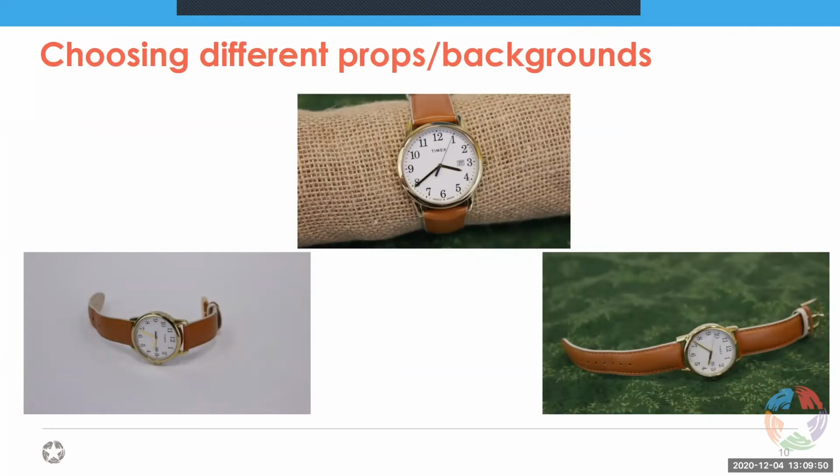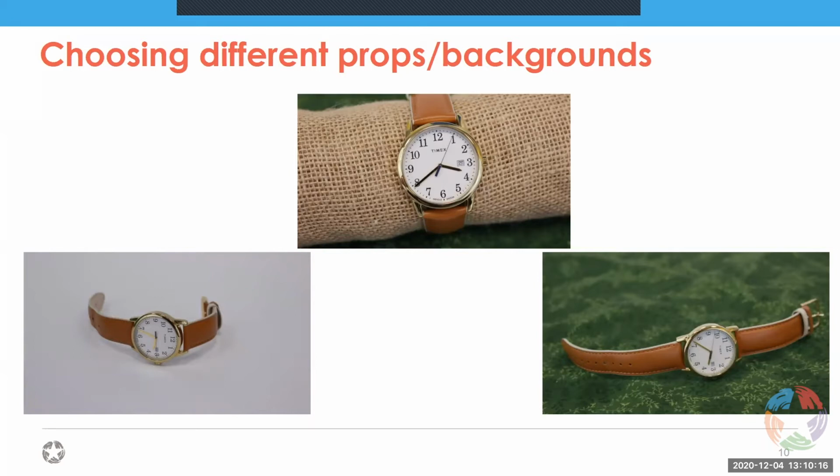Pictured here, I chose 3 different types of materials to shoot this watch against. I tried the white at first, but I wasn't super nuts about it. I wanted something to really show off the color of the watch band. So then I did the green texture on the side. And I'm like, that makes the brown watch band really pop. It complements the gold metal on the watch.